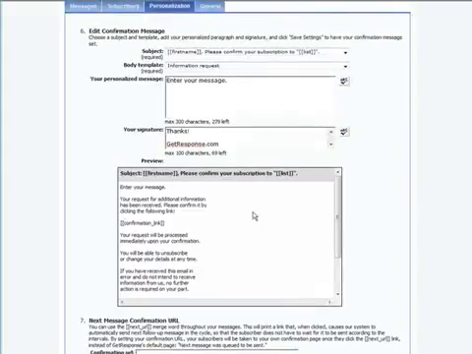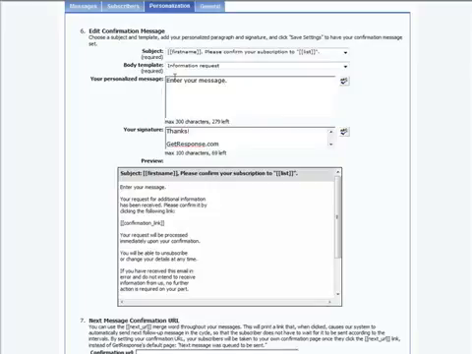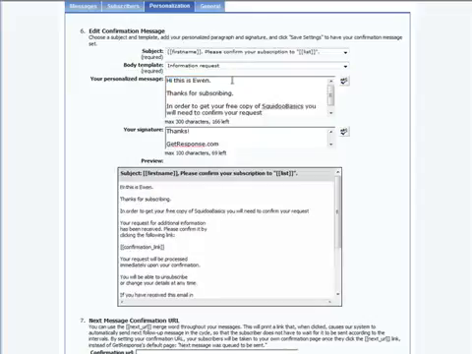You'll notice that the message changes down here. So you can change the main body down here to whatever you like it to be. Now, notice here it says enter your message, and down here you see enter your message. What you put in here is going to appear above the pre-written message down here. So put whatever you want in here. Some sort of personalized message is best.